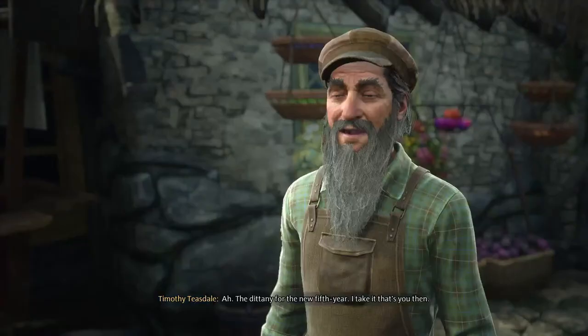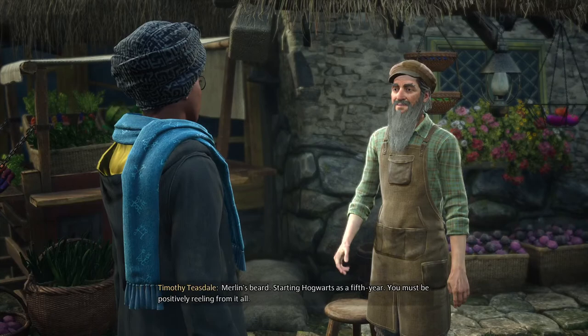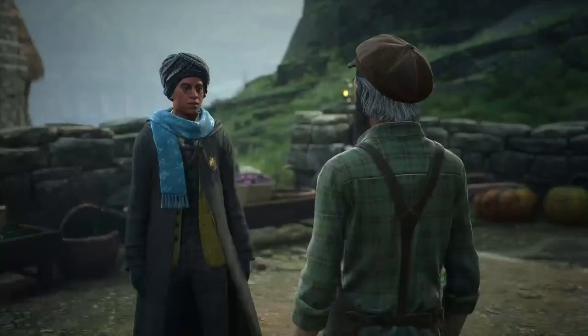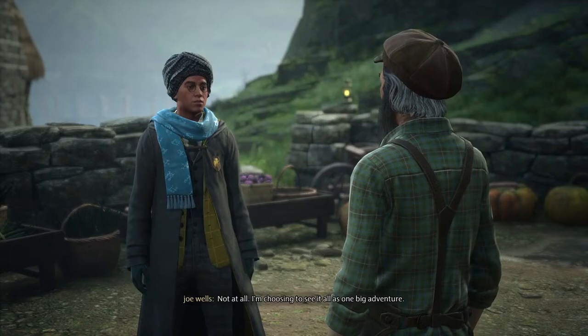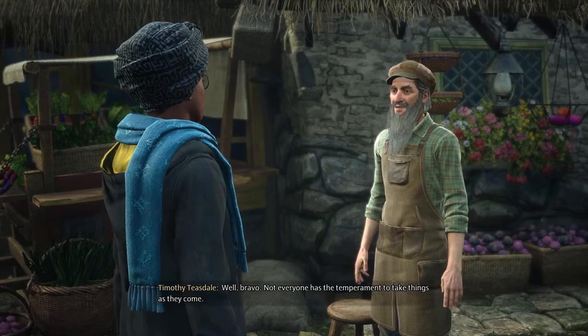Pardon me, sir. I'm here for the seeds Professor Weasley arranged for me to collect. Ah, the Dittany for the new fifth year. I take it that's you, then. Merlin's beard. Starting Hogwarts as a fifth year. You must be positively reeling from it all. Not at all. I'm choosing to see it all as one big adventure. Well, bravo. Not everyone has the temperament to take things as they come.